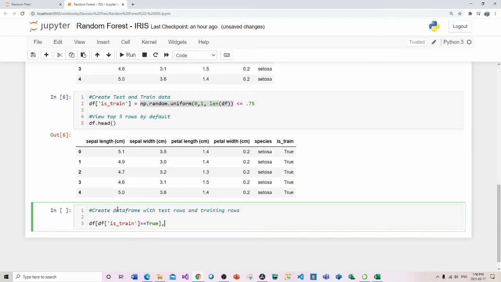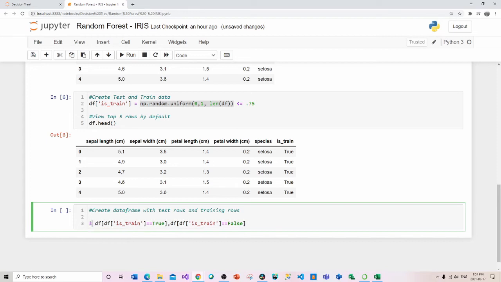Now I want to do the next one. I want to say df again. In fact, probably the most efficient way of doing this is just to take it all, copy it, and paste it on the other side of that comma there. And I'm going to say that this one is false. And what do we want to do with all of that? The first thing I need to do is assign it to something.